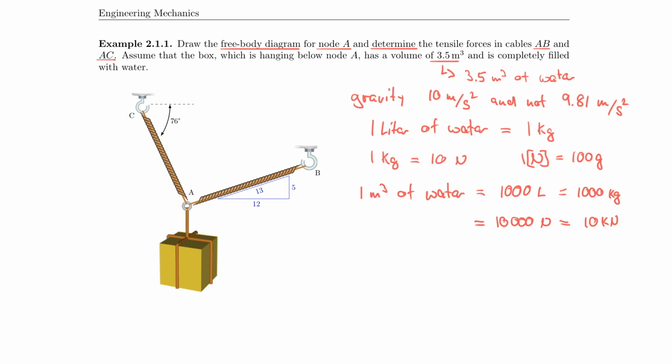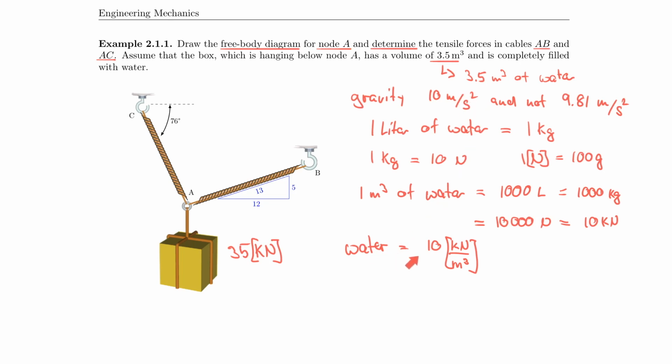And the way engineers say that is that water really is 10 kilonewton per cubic meter. And so therefore we now understand the weight in this box is actually 35 kilonewton. But we could solve this problem with any force acting on it. That's not the point of this. This was just giving us an educational starting point here, and it could reinforce our understanding of the water concept.